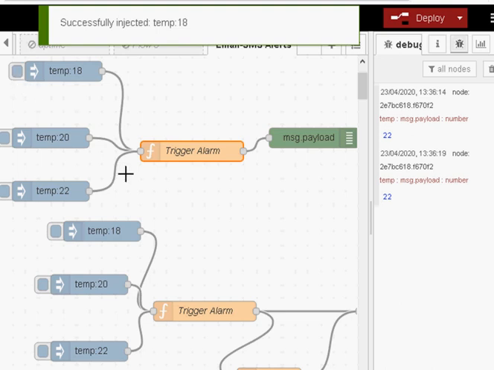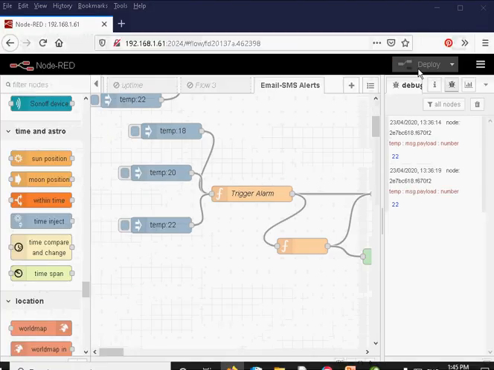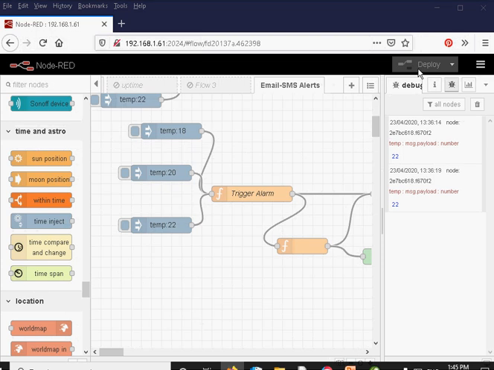So that's working okay, but the problem is it keeps sending an alarm when the value is above 22. For SMS notifications, generally you want to send an alarm when the value goes above or below a value, and you may want to send a notification when the alarm is cleared or when it goes off. You don't want to continuously send emails or SMS messages while the alarm is active, so you might send periodic ones. If the alarm's still active after 15 minutes, you might send a reminder in case the message wasn't received.